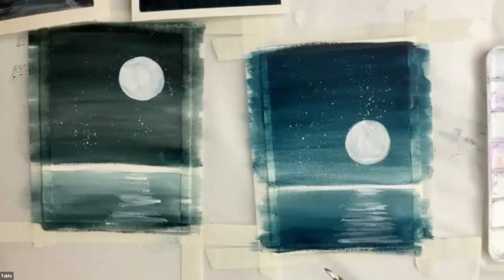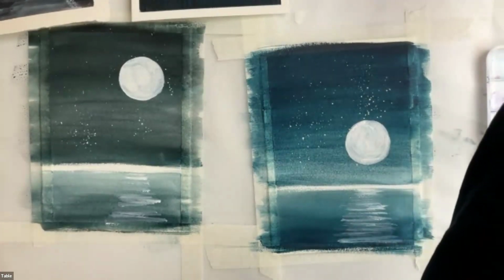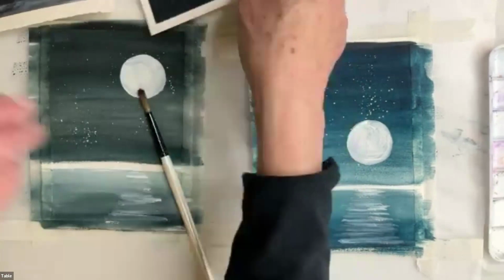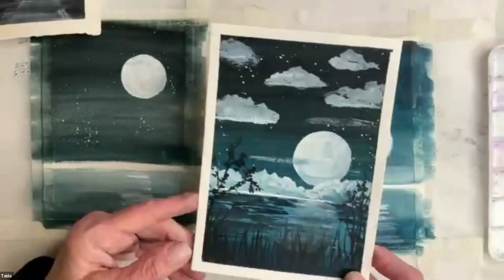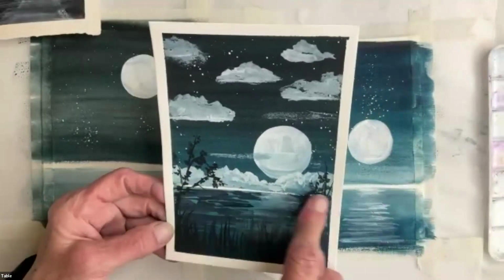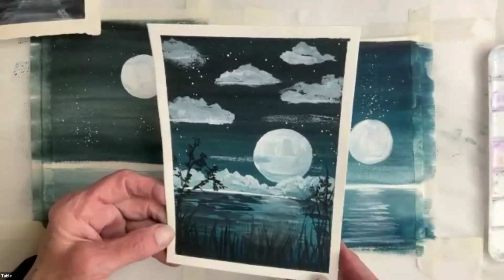Unless you're looking at like 300 miles. But generally speaking, this is generally a rule in a way. Okay, so we've done that, and now we want to start painting our clouds. That's going to be our next step. So what we want to do is right down on that white horizon line is where we're going to start building our clouds.